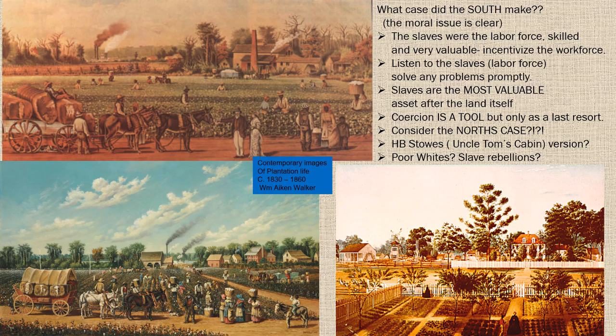On the bottom, the lower right, again, this is an illustration from the time. And you have this unfortunate individual stripped naked, staked down on the ground. They're making the other slaves watch, and another slave is beating this man, and everybody's there like it's a sporting event or something. It's really, really spectacularly horrible. And so it's used as a tool to intimidate everybody else, a visual factor of intimidation.